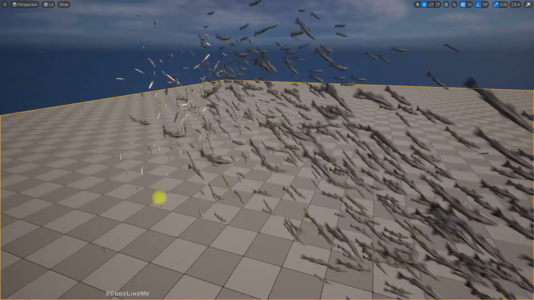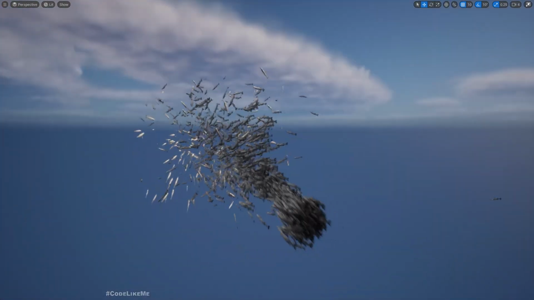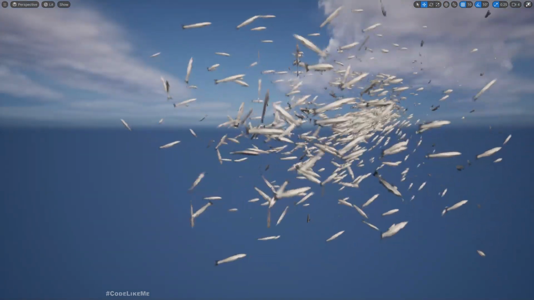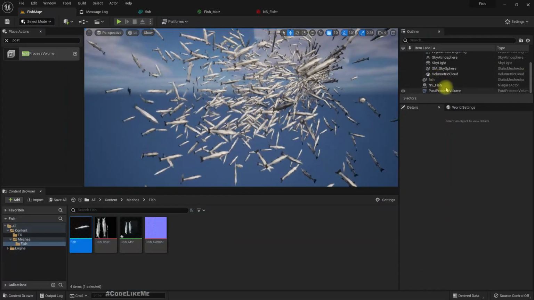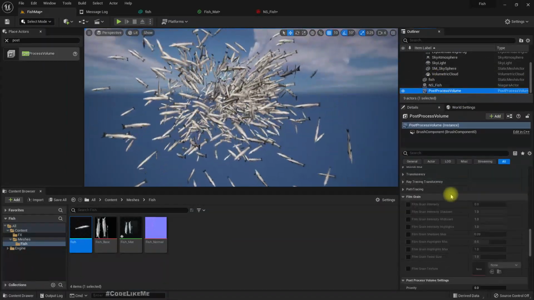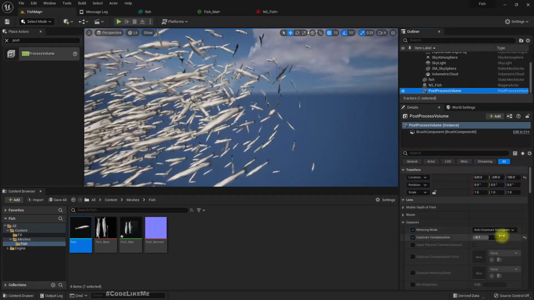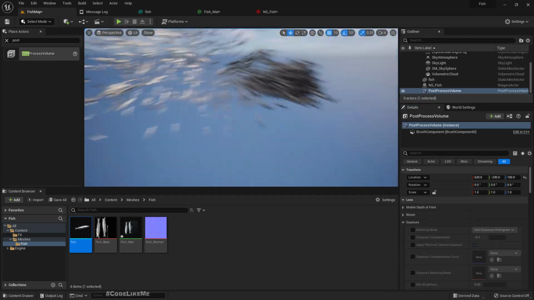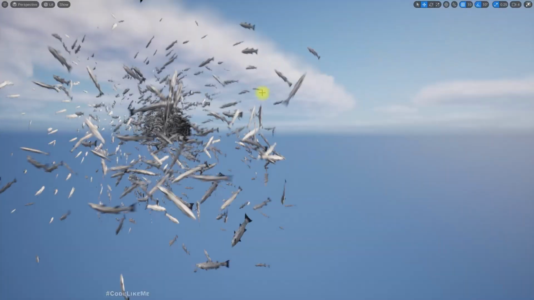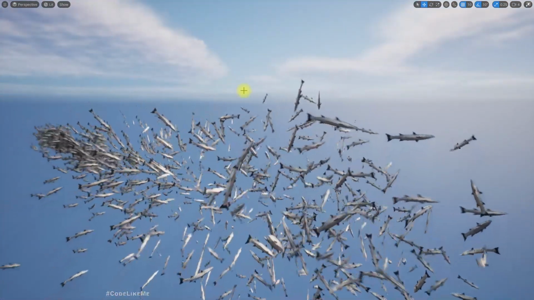Let me delete this flow so we can clearly see fish. And I actually darken the level a bit using exposure. Let me ignore that. Alright.